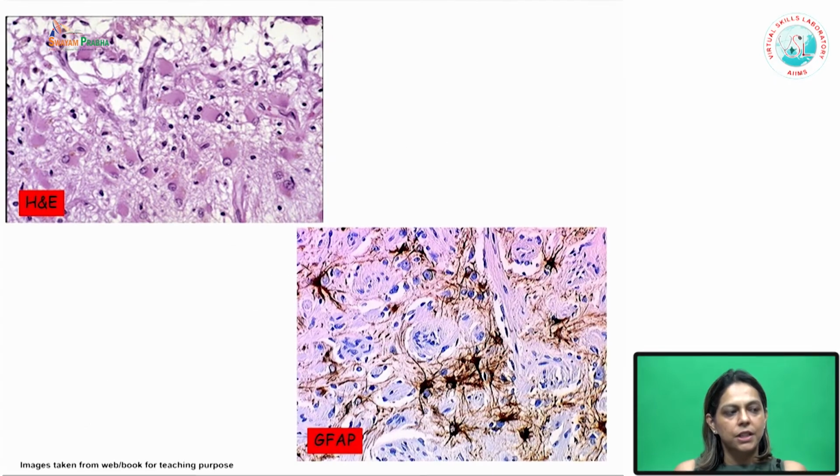So now in the next picture you see, picture number 1 is an H&E stained section. This is showing reactive astrocytes. These are known as gemistocytic astrocytes, but you cannot appreciate that these astrocytes have so many processes, but once you have put GFAP stain, you can appreciate numerous processes coming out of each and every astrocyte. So they appear like stars. So this is immunohistochemical stain GFAP, which helps us in recognizing these cells as reactive cells. Okay, had it been a neoplasm, you would not have seen so many reactive processes. So that's where knowing normal anatomy is important to know the pathology.